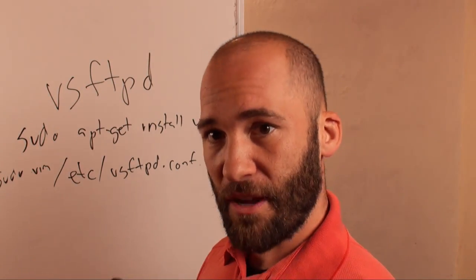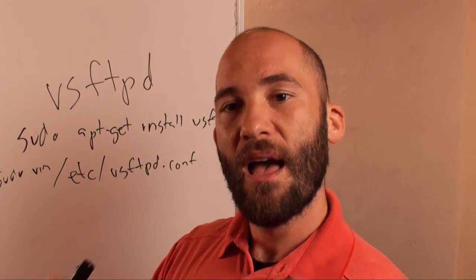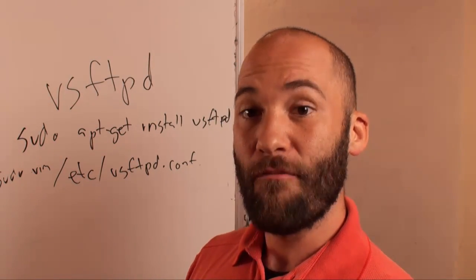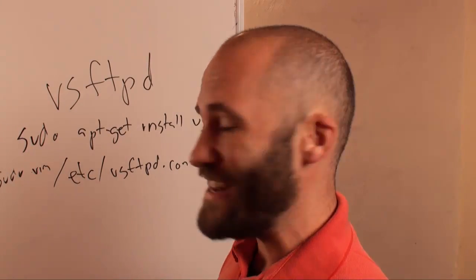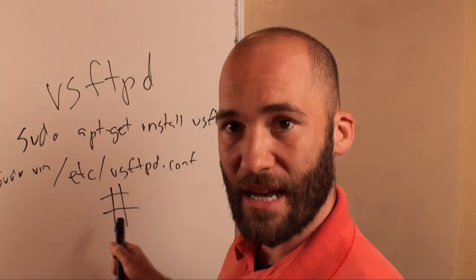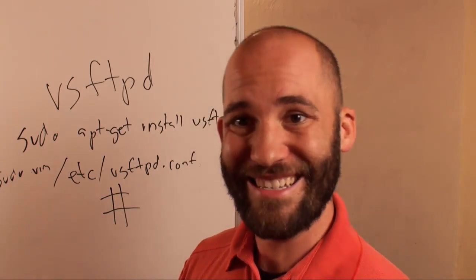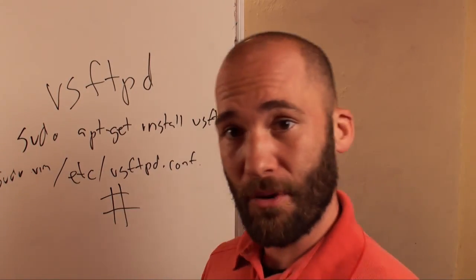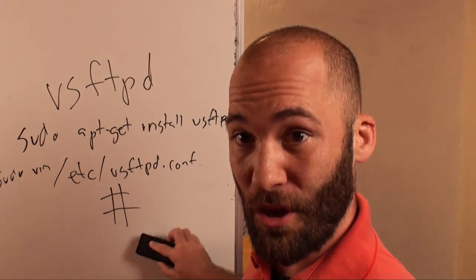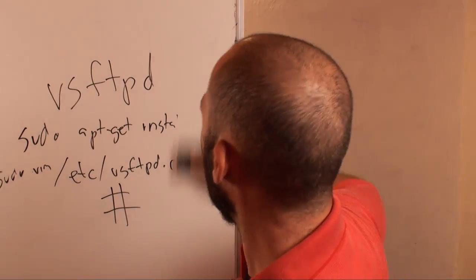Inside of this configuration file, you are going to see a number of settings. Some of these settings have been commented out. You will see a pound sign in front of them. In the Linux world, if you put a pound sign in front of a line of code, that tells the server to ignore that line of code. So basically that line of code does not exist. There are a couple of settings that you have to make sure don't have a pound sign in front of them. You have to make sure that they have not been commented out.